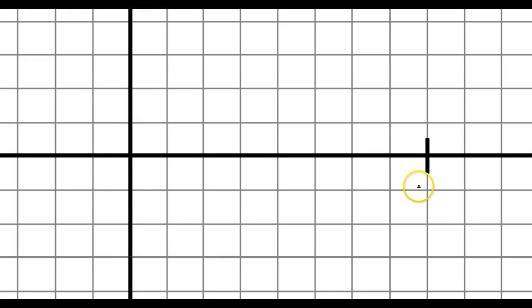So I like to put my period right about here. This is pi over 2. That means right here will be pi over 4, because that's halfway. Right here will be pi over 8, because that's half of pi over 4. And then this third one is always 3 of the first one, because it's 1, 2, 3 of these. So this will be 3 pi over 8. That's how you label the x-axis.